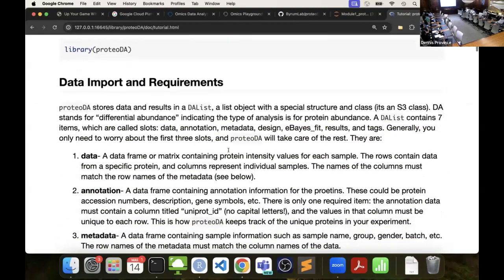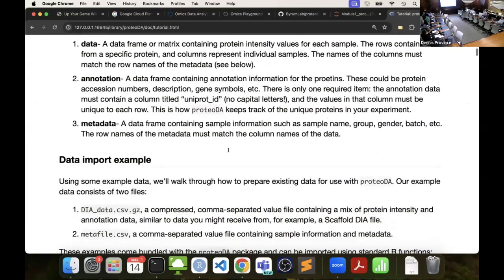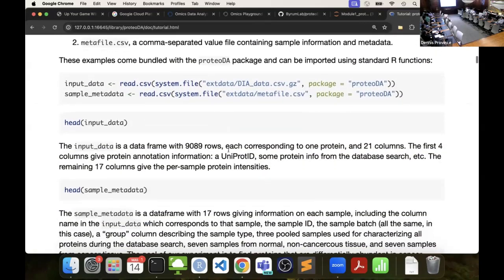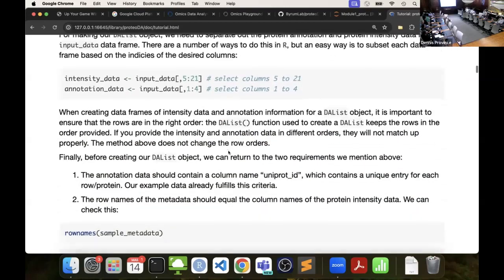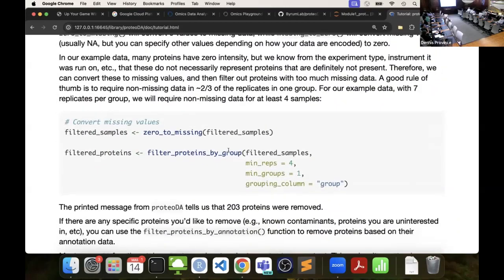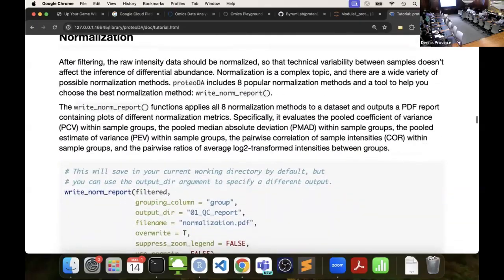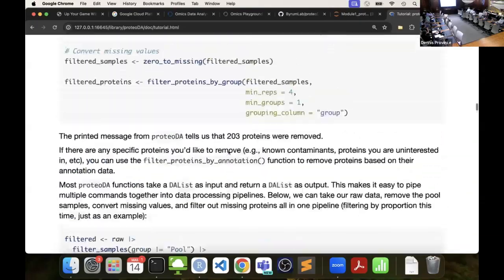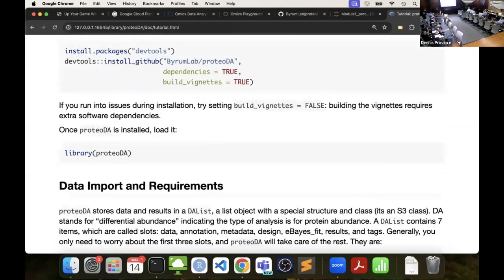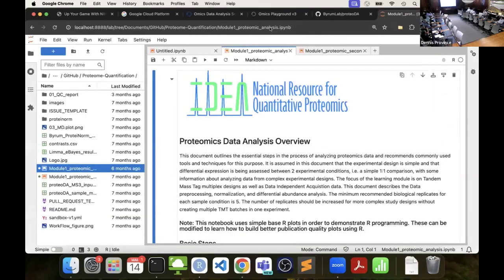I believe this is also in the GitHub that you can download, but here I'm explaining the different data files you need, how to fix them, how to run all the different functions, and what they do. There's just a lot more explanation that we're not going to read right now. So that is available as well. So I'm going to close this. And I have something else to show you in a minute.